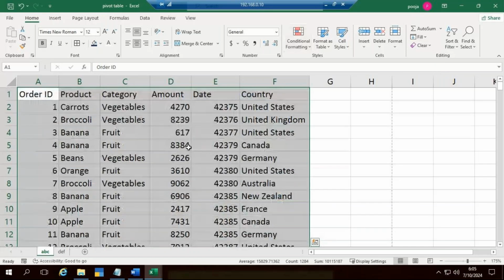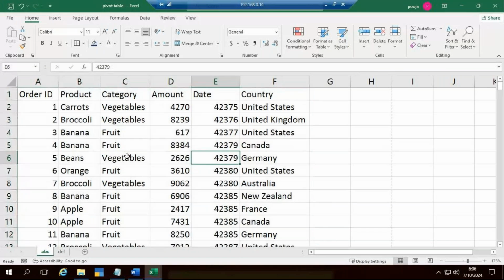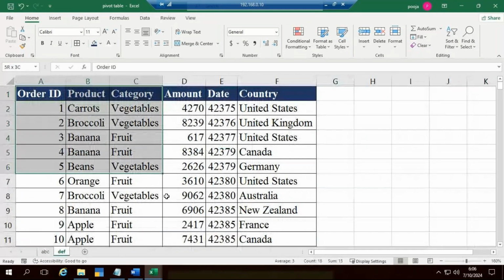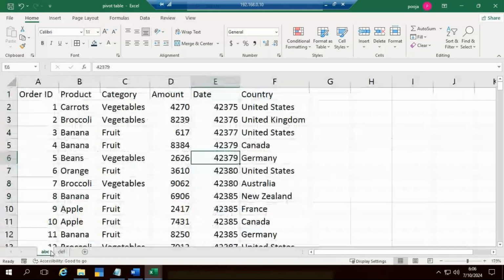So any format is there here. Order ID, normal. We have simple data here. We didn't do any font style or anything. So here, for example, I have some data which contains alignments, and we have done some styles, bold, italic, underline. We have applied some format here. I want to apply the same format to another sheet or another table.